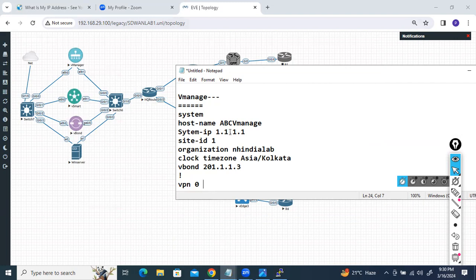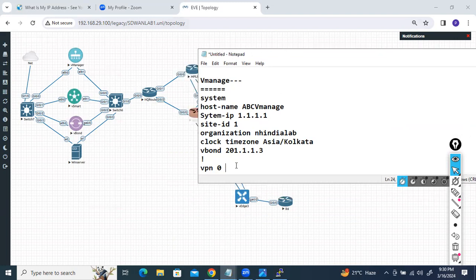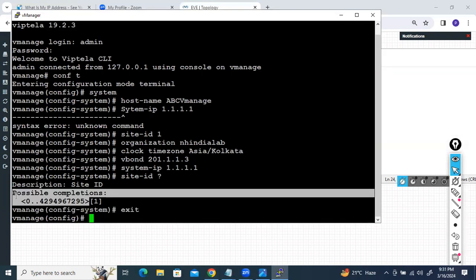You're saying the site ID range, further from the device we manage. Okay, it is 0 to 4294967295.